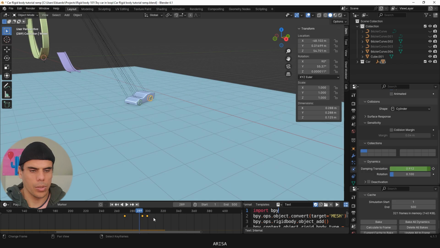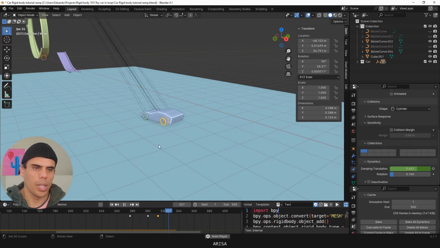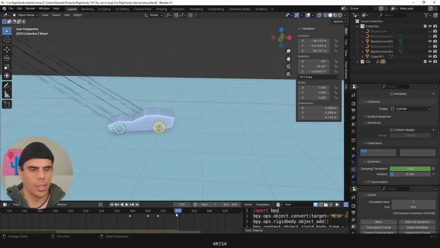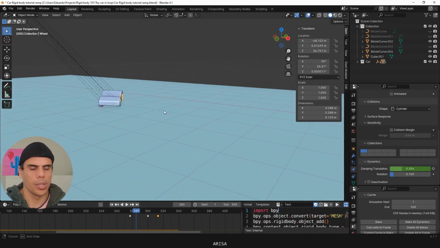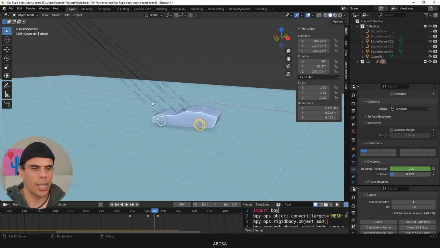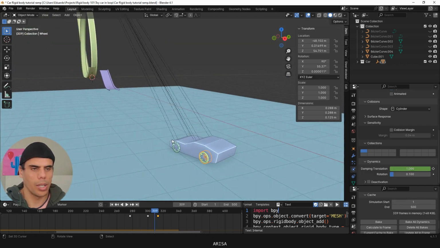Too sudden, too strong. Let's make this one a little bit farther away. Calculate to frame. Boom. Yeah, I like that one. It's still too sudden there, but I think it looks good. You can always tweak these numbers and put it 0.999 or something like that. But if I keep doing that, this tutorial is gonna be like 2 hours long.